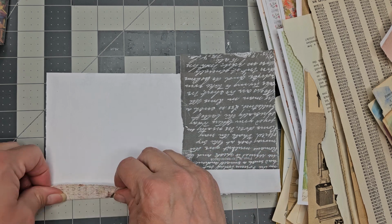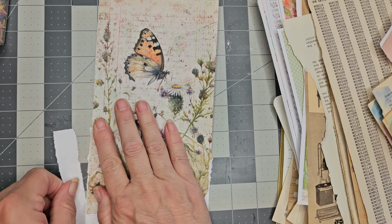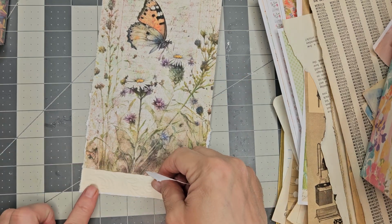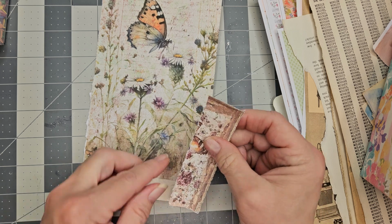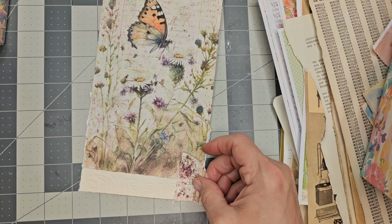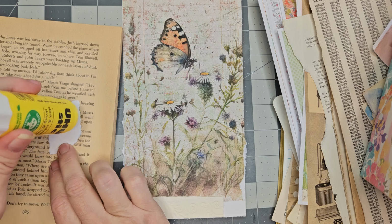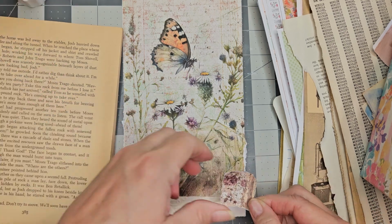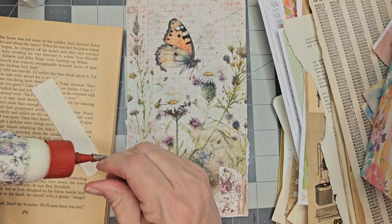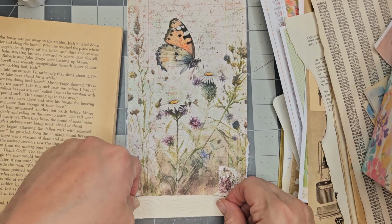And I think I'll just fold that over that way. And let's see, I don't think I want this here, so we'll just tear him off. Okay, we just need something at the bottom. Okay, I've got this piece here. I just need a piece here, and I think what I'm going to do is just kind of tear this piece so that I don't hide my flower here. Where's my glue book? Slide some things out of the way. Okay, so we'll put that there. That one there.